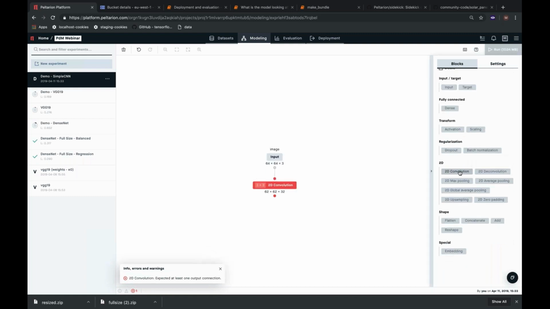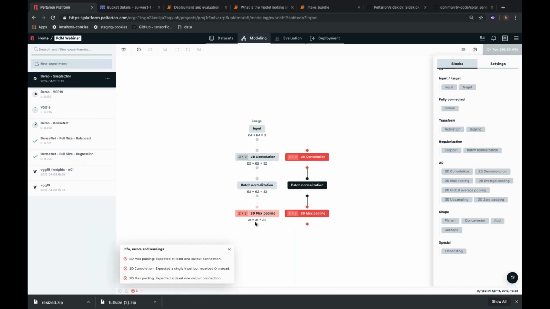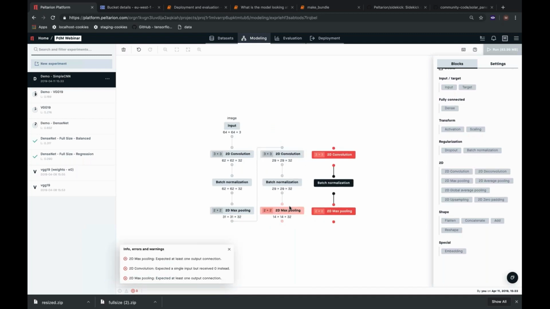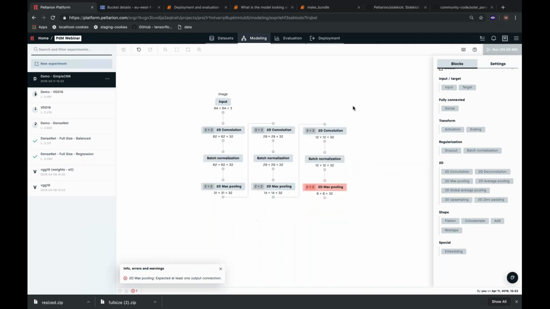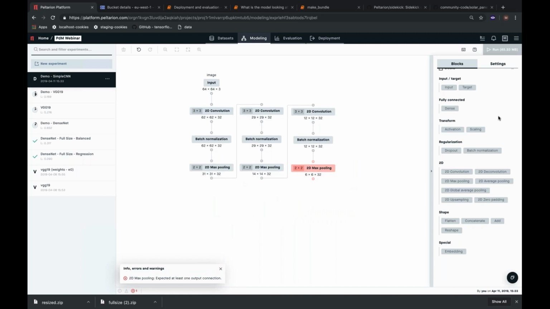I take a stereotypical block of convolution, batch normalization, and max pooling, and repeat it a couple of times. We've talked about the convolution and pooling blocks. The batch normalization is a block that usually helps the model to train faster, gives a smoother course of training, and is often good against overfitting. So you can see here the dimensions of the images, how they get smaller by convolution and pooling, and at the end we have this coarse image of 6 by 6 pixels and 32 filters.